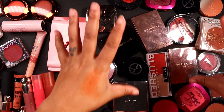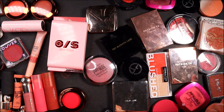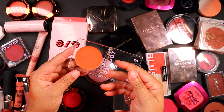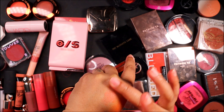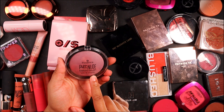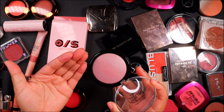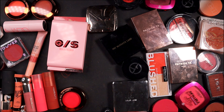I have categorized them into powder blushes and liquid cream blushes. I'm just going to pull them out and we're going to see where we go. Let's start this on a good note. I already know I want to get rid of this guy right here. This is the Tower 28 blush in Golden Hour. It's just too light skin for me. I don't really use it and it just doesn't compliment me like I want it to. So let's go ahead and let that one go. Look at us starting off on a good foot. Let's also get rid of this Essence Pure Nude Baked Blush. This was in the shade Goldie Casses. I love the Essence highlighters, but these blushes just really don't do it for me. So I'm going to let that one go as well.